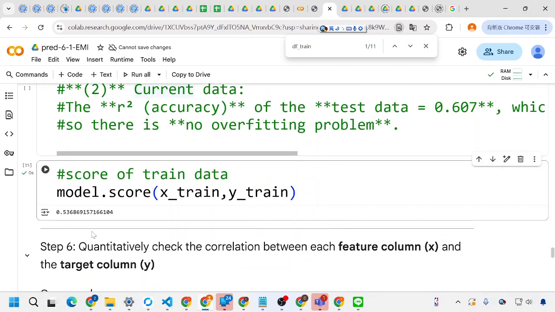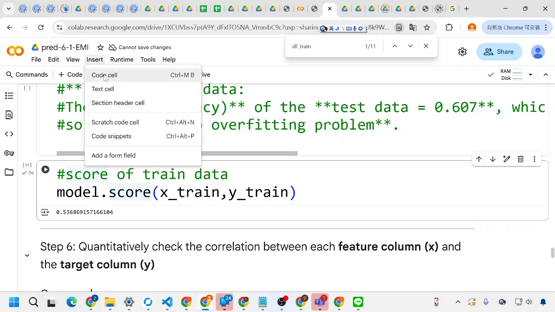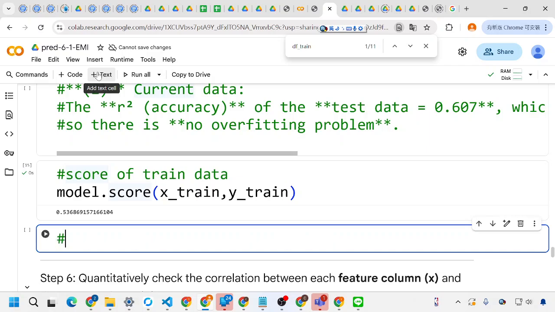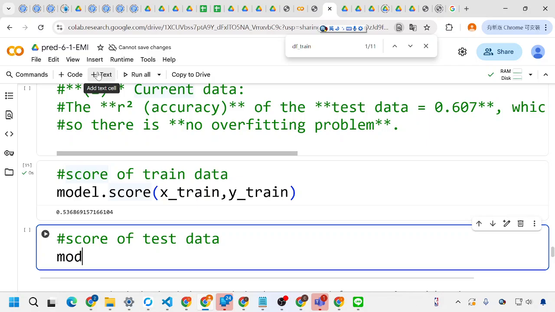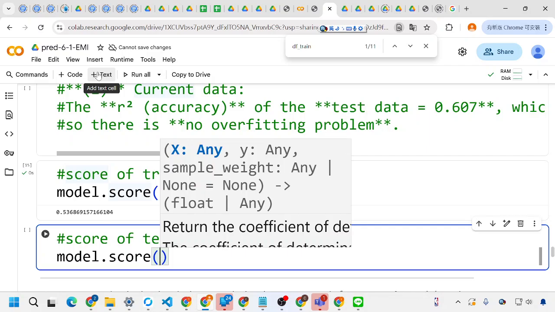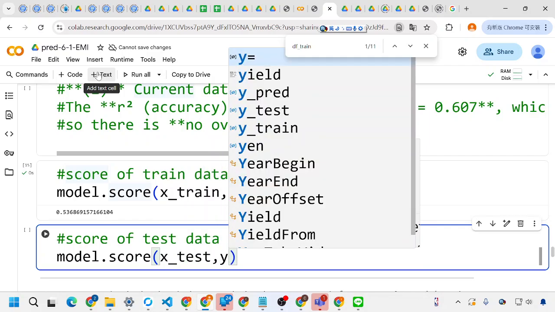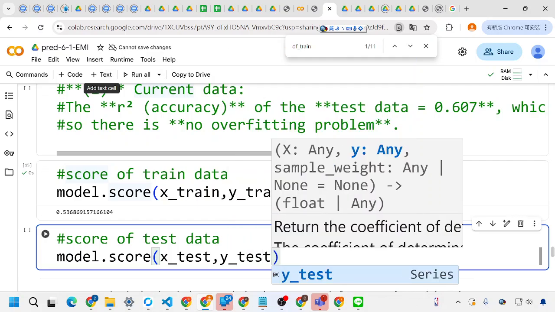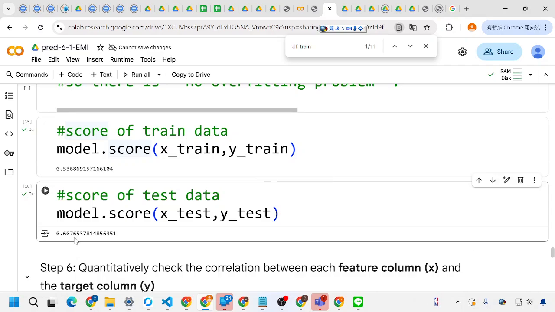It tells me the score. Your score is 0.53. And I also have the other one, the score of the test data. For the test data, the score of the model uses X test and Y test. Okay, the score is 0.6.